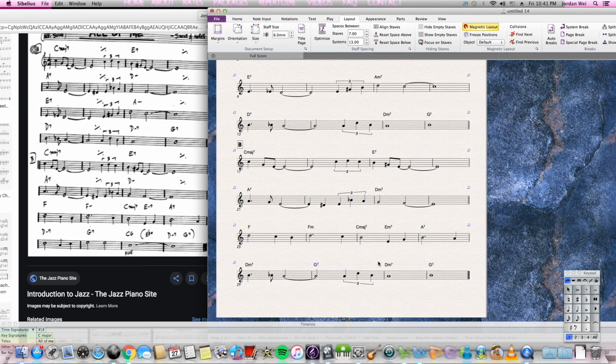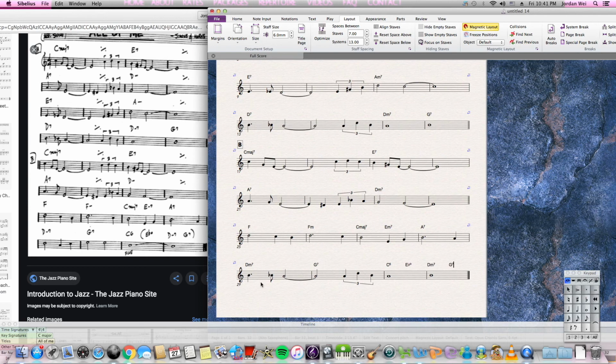Then you can delete these because you don't need that. Command K is for chord, spelled with a K. C6, space, space, E flat diminished. For the circle, I just press Command O, okay? Half diminished, you press Shift Command O, that's half diminished. Okay, so Command O, and then D minus 7, and then G7.